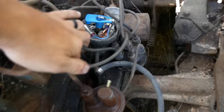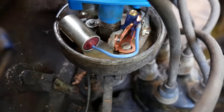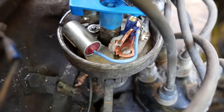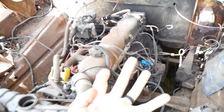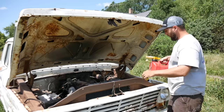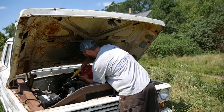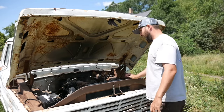Okay, I'm going to try to show you now that I got the new points in here what I was talking about. There you go. That means you're dialed in and we got sparks, so hopefully it fires now. All right, we'll try her again. Oh, way too much. Perfect. All right, go ahead, Brad.